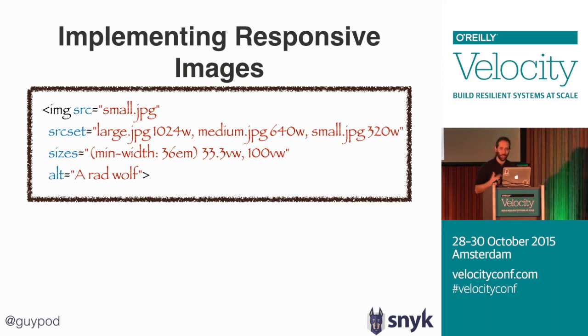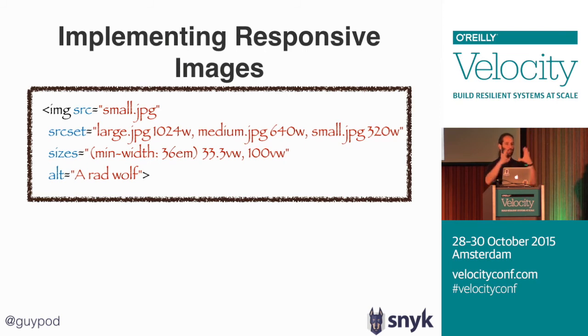However, when the browser comes in and wants to download those images, it can't do that. It doesn't yet have the CSS information to know how big or small it would be displayed. On one hand, I'll talk about the preloader in a bit, but we don't want it to wait to have the CSS. We want it to download the image as fast as possible. On the other hand, if you don't have those stats, how does the browser know which image to download?